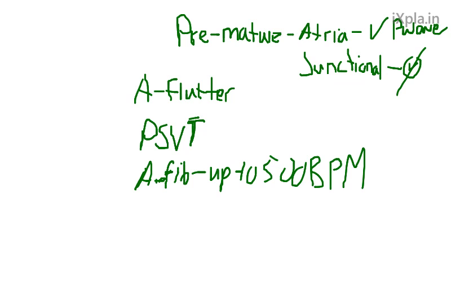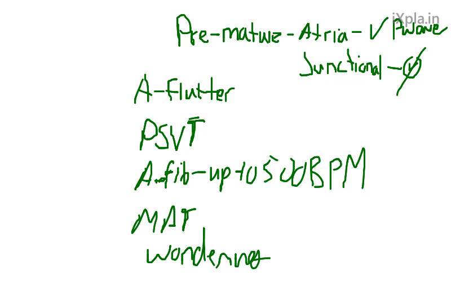If it compromises cardiac output, it decreases your quality of living and whatnot. And then you also have MAT, which is just irregular P waves. And you also have wandering pacemaker, which is pretty stupid. It's just regular P waves below 100 beats per minute. I'll show you pictures going over all of these. These are considered ectopic rhythms, so the SA node is no longer beating. A different node is beating for all of these arrhythmias.